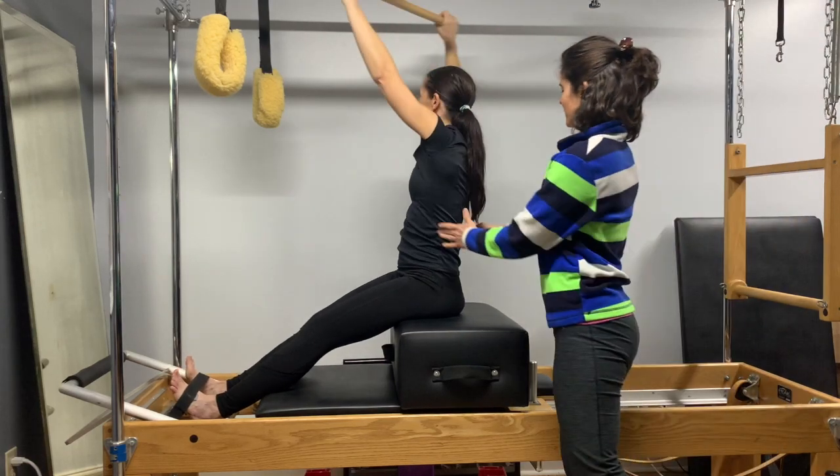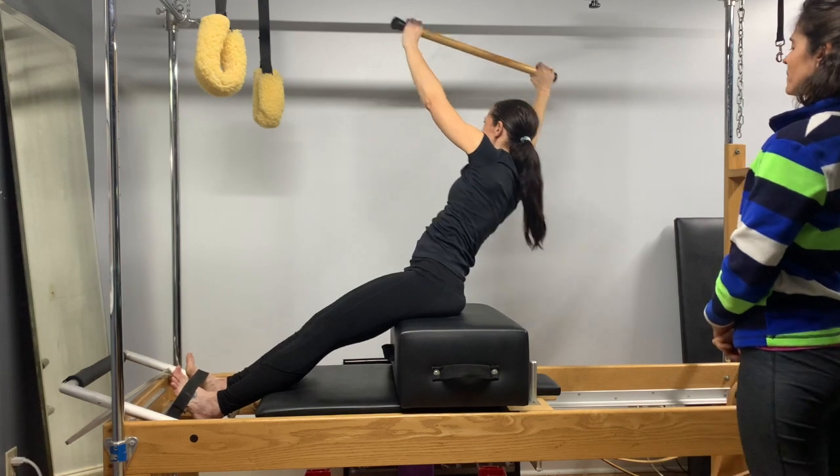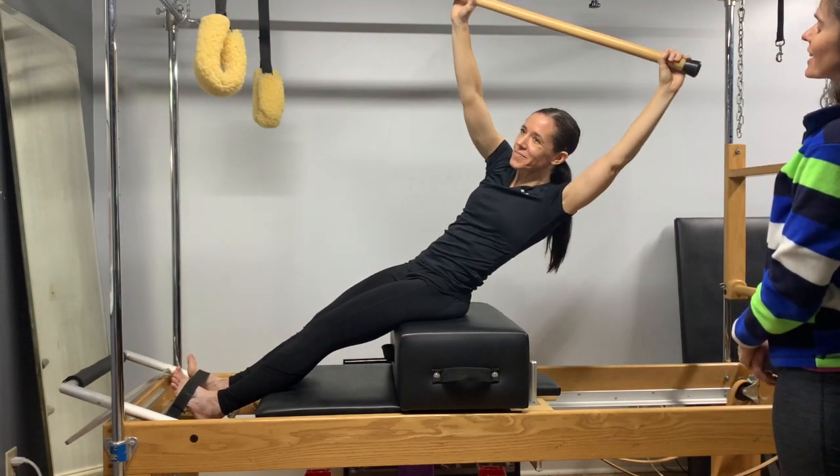And feel that sense of lift as you do it too. Come out of your hips, out of your hips, out of your hips, and up. Good. And come out of your hips. Lift, lift. Look good, and come back to center.